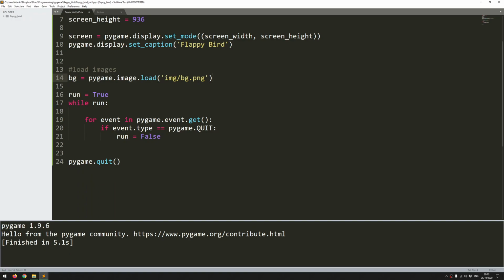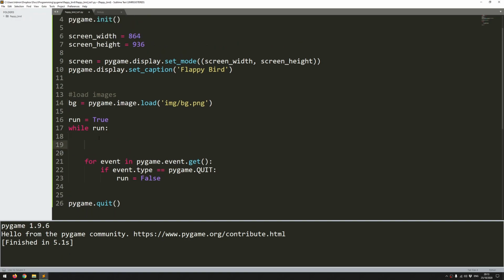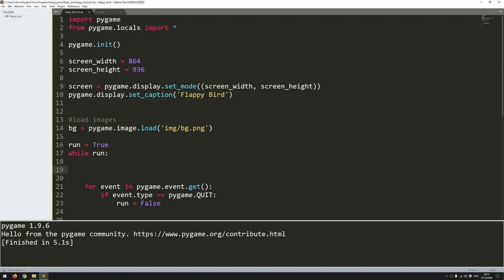With that loaded, I can now put that picture onto the screen. In Pygame, to show any images onto the screen, you would use the blit function. First of all, you choose the game window that you want to put the image onto. If you remember, screen is the game window that I initialized right at the beginning. So I just say screen.blit, and then I choose what I want to put onto the screen. That's going to be my background, and then the coordinates where I want to put it. Well, I want it to be right at the start point, so the top left corner is where my image is going to be drawn from.